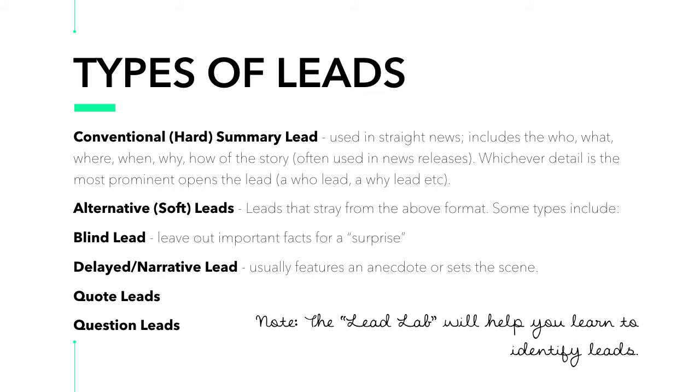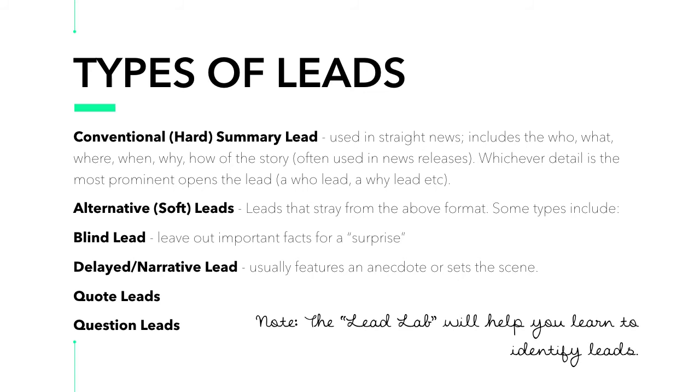If you're writing in different formats, not a basic press release, but a feature release, or a feature story, or a newsletter story for a newsletter in your company, and we'll talk about this later, but there's lots of different kinds of writing that a PR writing person might do, you might want to use one of these other leads. They're called alternative or soft leads. They stray from the above format, so they don't do the who, what, where, when, and why, and there are lots of different ones.